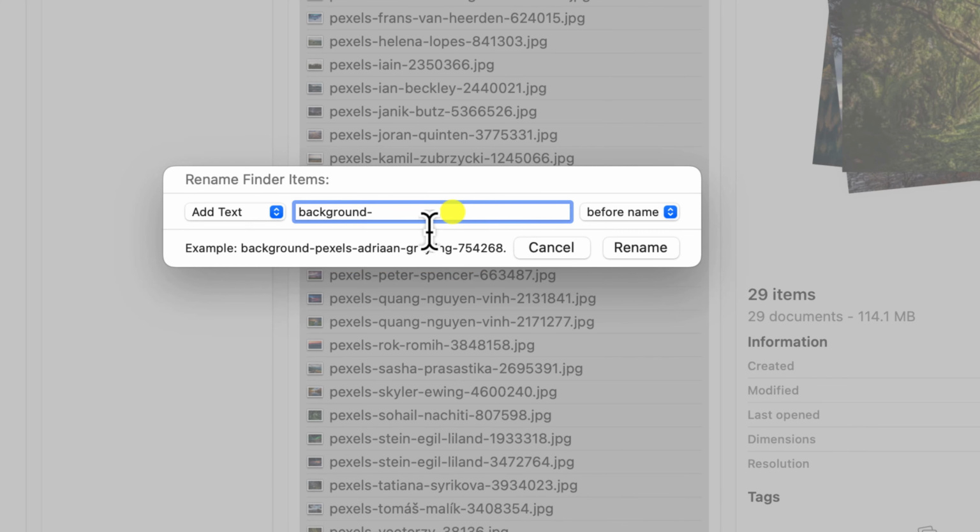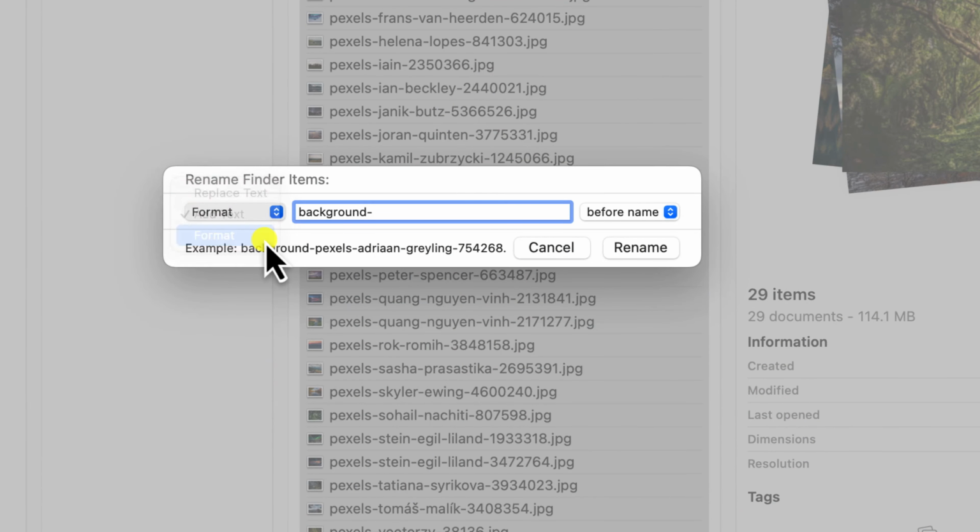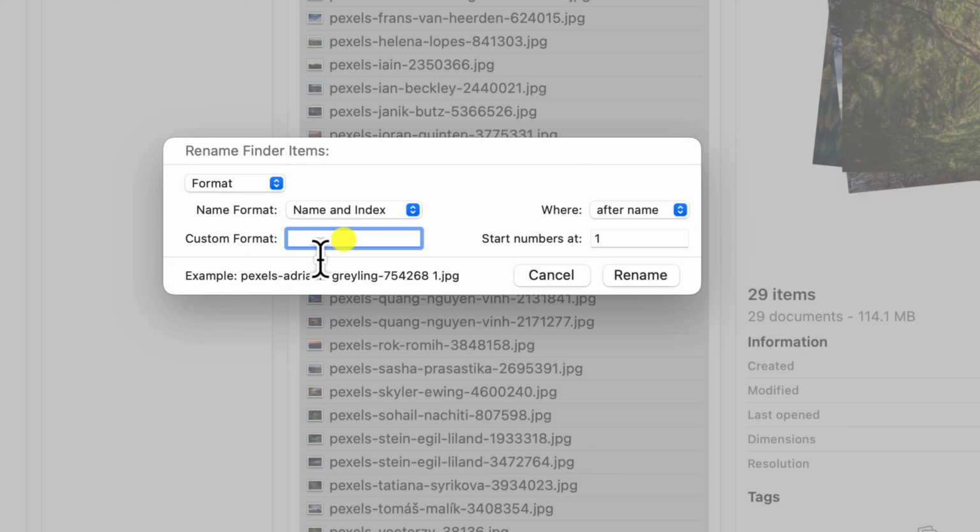However, if you're looking to do something a little bit more complex than just adding or replacing words, you'll need to use the Format option. This option allows you to replace the existing file name and add sequential numbering or a date and time.